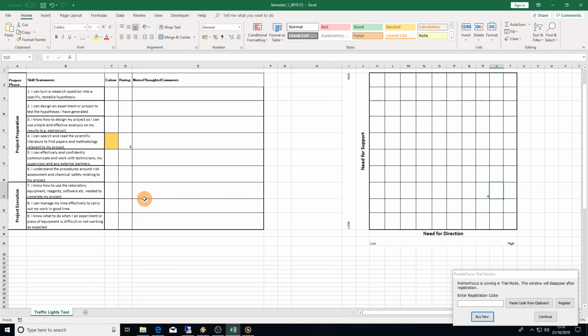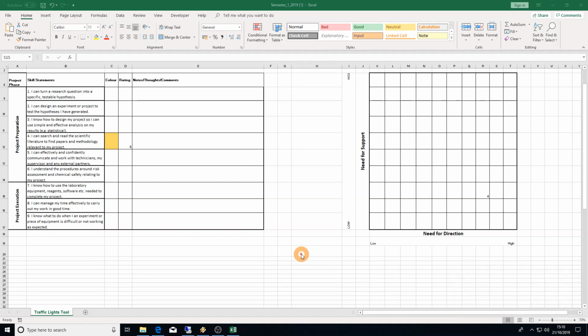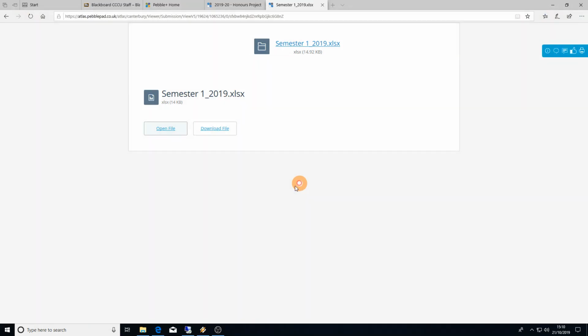Okay, that was the extent of this video. Remember, there's a second link or second video I've circulated which has instructions on how to use the feedback and comment functions, so these two functions here in PebblePad, and how to use those to leave the feedback and the mark for the student once that is ready.